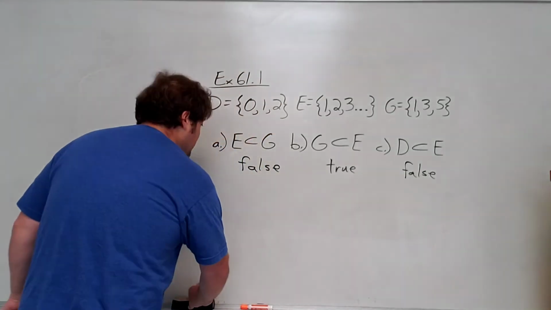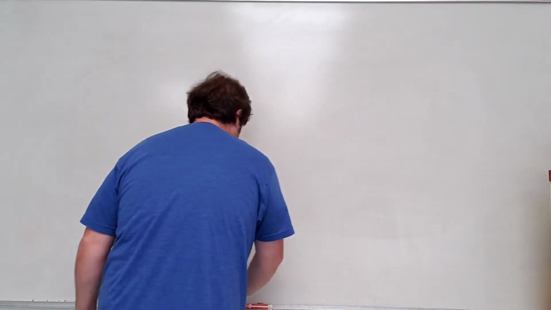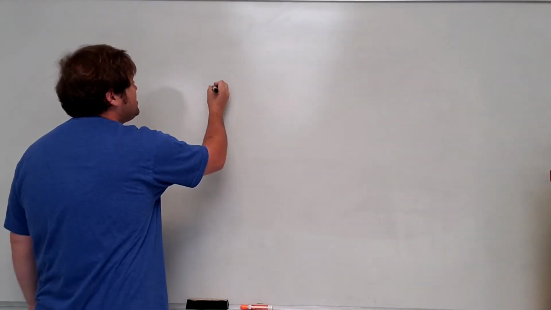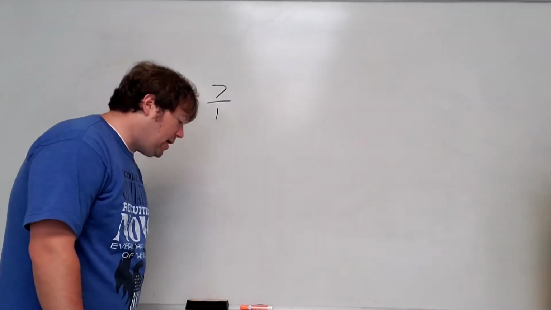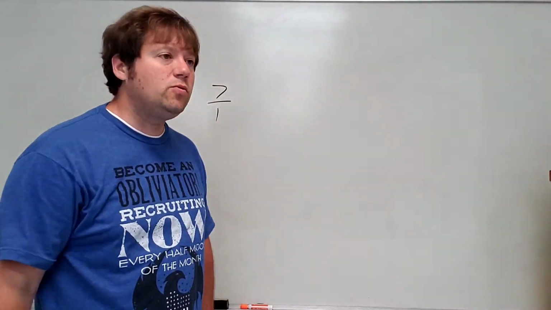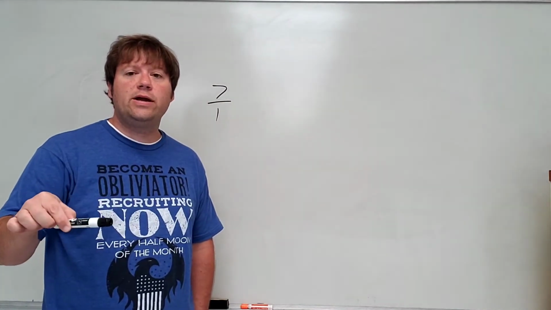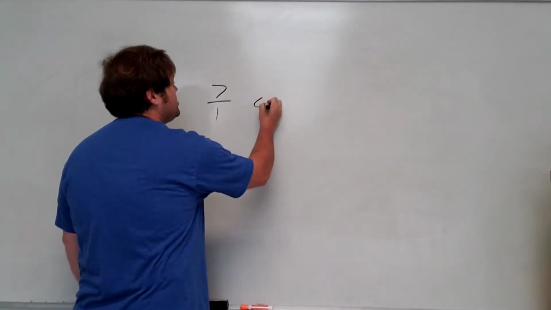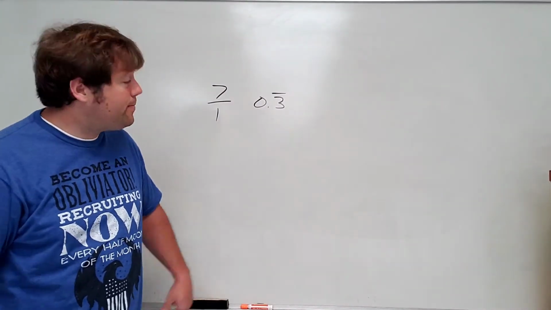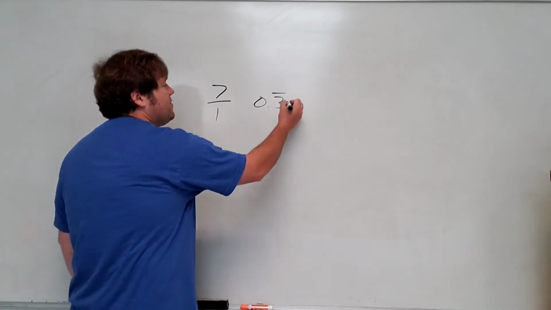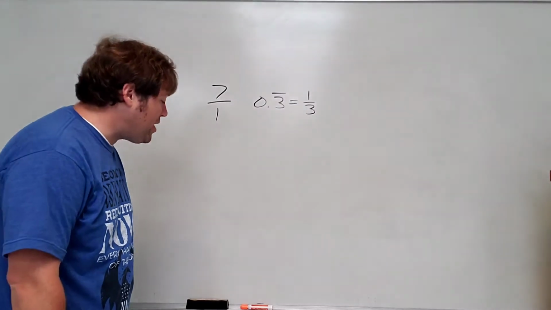So there's all kinds of numbers that can be written as fractions. A whole number can be written as a fraction. So like the number 7, you could write it as 7 over 1. Therefore, it is a rational number. If you have, look at that, we're still in school, got the bells ringing. If you have a repeating decimal, for example, 0.3 with a repetend over it, that 3 repeats forever, that is actually a rational number because that is a fraction. It is the fraction 1/3. And if it's written as a fraction, it is a rational number.